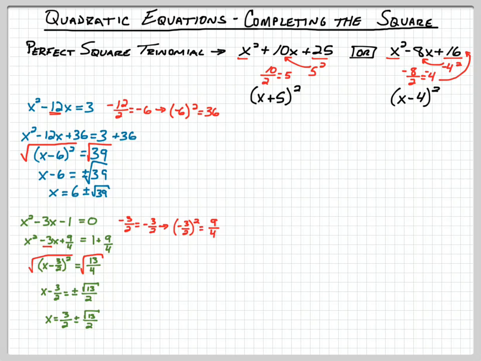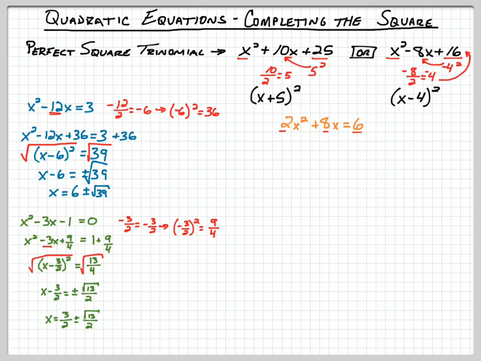All right, let's look at one or two more examples real quick. 2x squared plus 8x equals 6. All right, so first thing, even before we get started, this one's a little different. Notice that each of these is an even number, therefore each of these is divisible by 2. So that's always a good thing to do anytime you're working with quadratic functions or quadratic equations. Look to see if there's a common factor amongst everything.